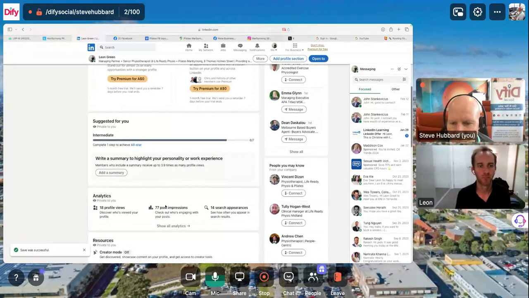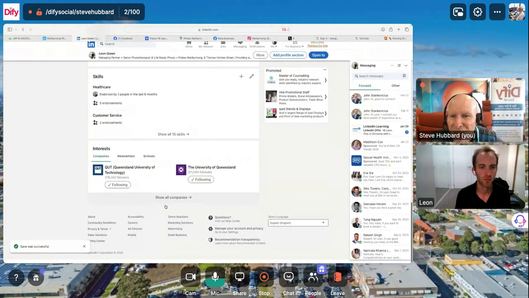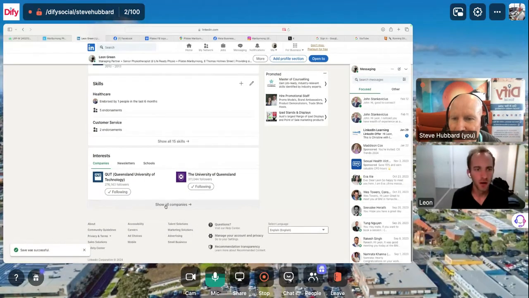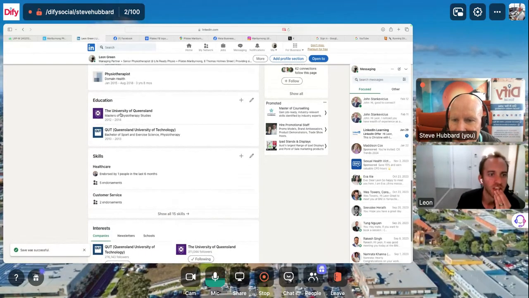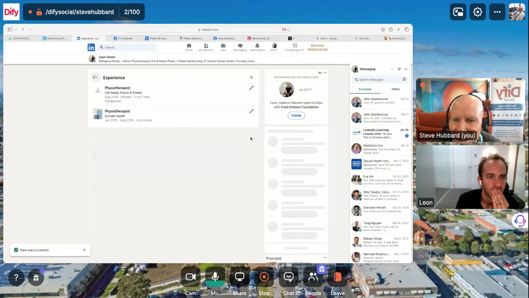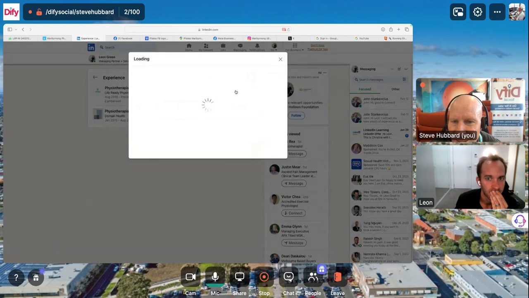and let's go a bit down to the experience, a little bit further down, and actually must be at the bottom, I think. It's above skills, I reckon. The higher, Education. Oh, yeah, higher, and then it's got physiotherapist domain health. But this one here, click on that pencil on the right, yeah, and then there you're going to go plus on the right, and add a position, yeah.